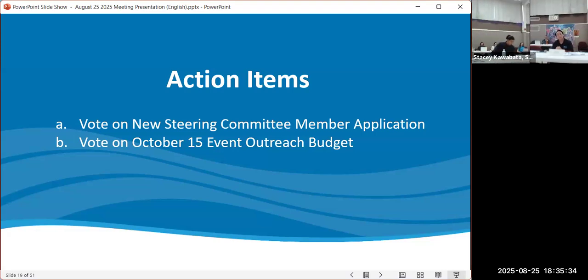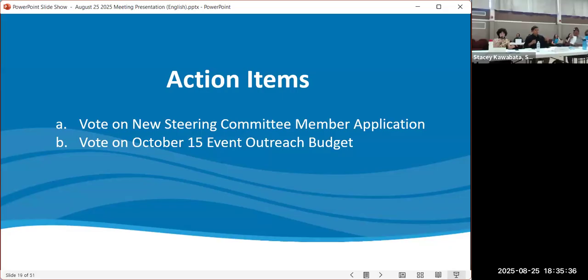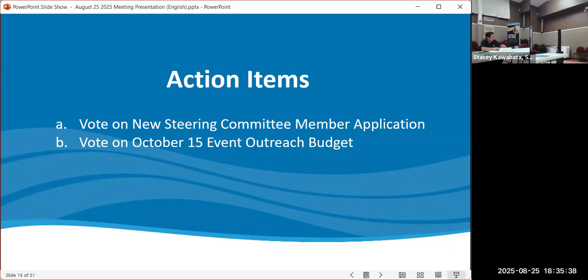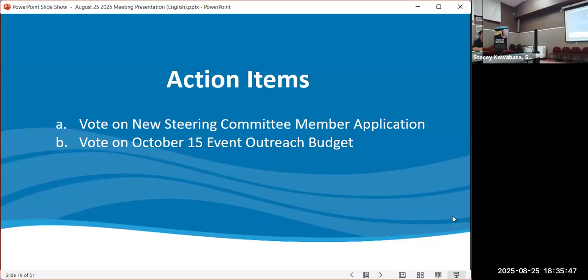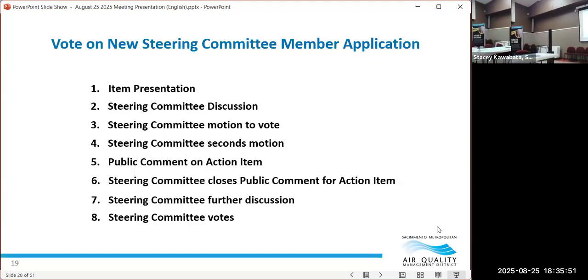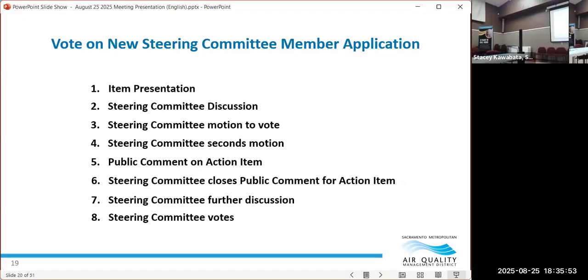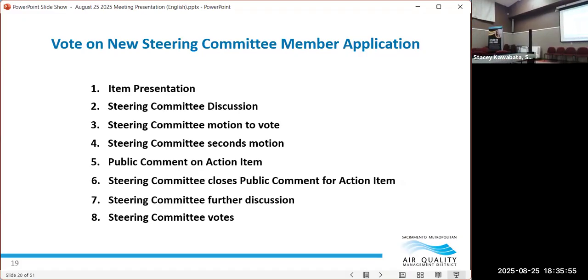All right, thank you, David, for those updates. With that, we can move into our action items. We're only 5 minutes behind. For our first action item, I will pass it to Roberto to call for a vote on the new steering committee member application, Richard Falcone, and maybe you can give some background on that as well.